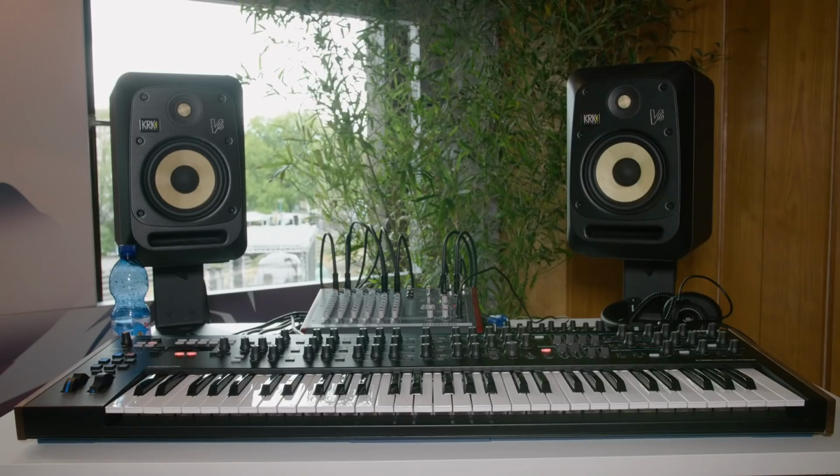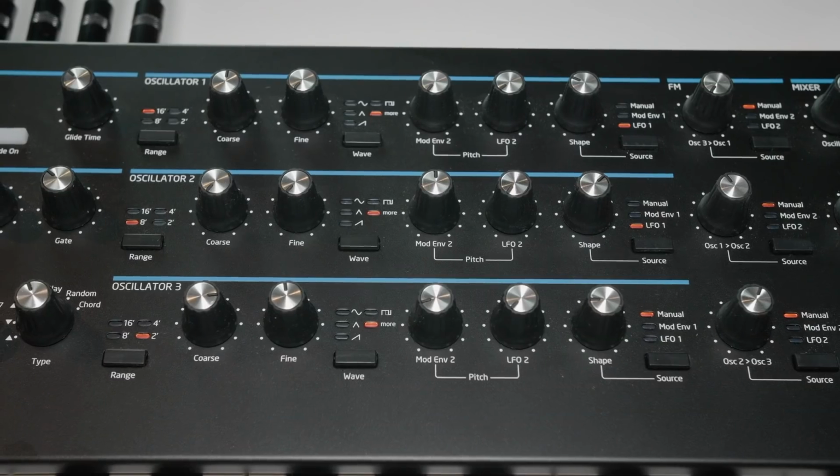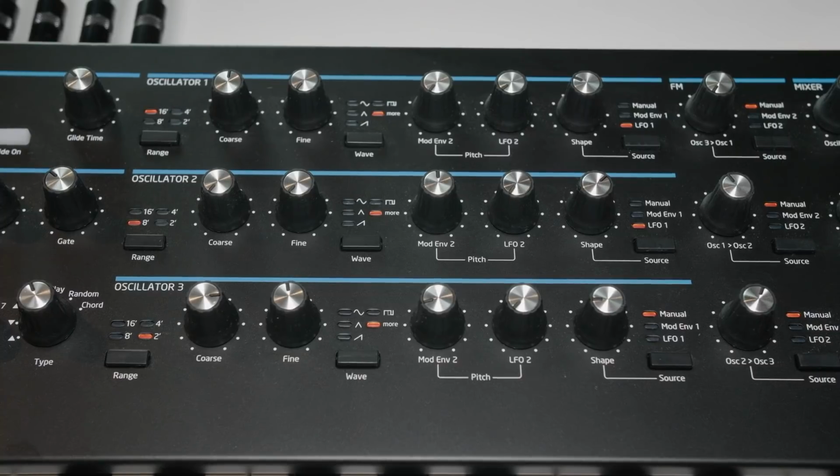So tell us, what is a Novation Summit? Well, it's a synthesizer. It's a 16-voice synthesizer, effectively based on the Peak synthesizer engine, but we've put it into a really nice 61-note keyboard as well. Lots of top panel control, lots of the same kind of high-quality FPGA-generated Oxford oscillators that we have in there as well. But actually, we've got two Peaks essentially inside there. We have two sets of synth engines, two sets of effects, two arpeggiators, which is a lot of fun to play with as well, and some nice new tweaks to the design.